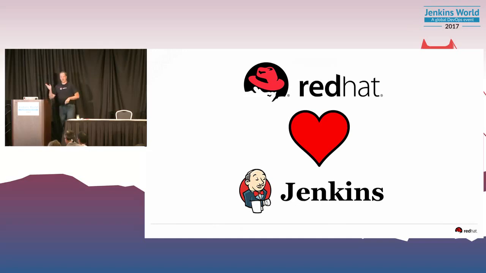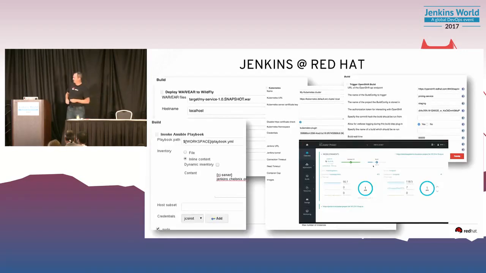So I was here last year at Jenkins World. Red Hat has a long history with Jenkins. We love Jenkins. We use it internally all the time. We have, I don't know how many masters running in our global networks, but it's a lot. We also contribute upstream. So because this is Jenkins World, I briefly wanted to mention some of the things we have in one slide, and then we'll get on with the microservices and containers.